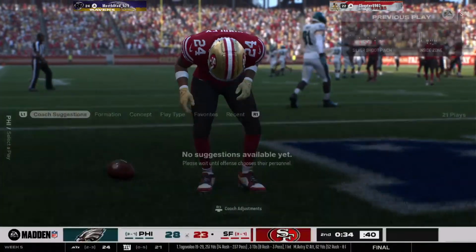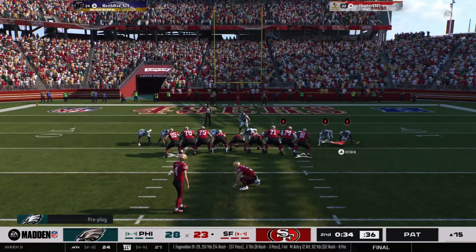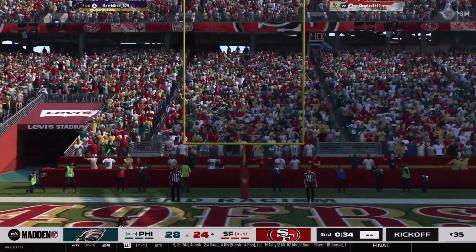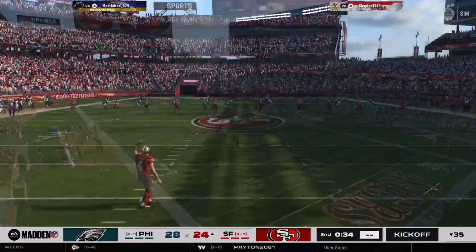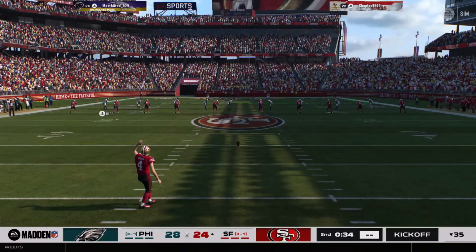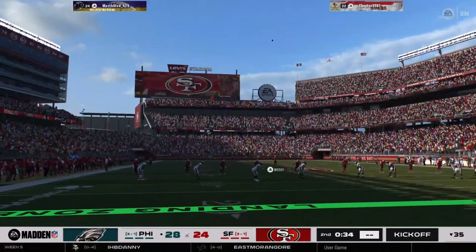Touchdown, San Francisco. The 49ers make it a one-score game before halftime. On is Moody for the extra point. Extra point set right down the middle. And the 49ers cut the lead down to 4. 49ers 24. Jake Moody to kick off for the 49ers. We've got a good one here. They've cut the lead to 4 as they send it away.